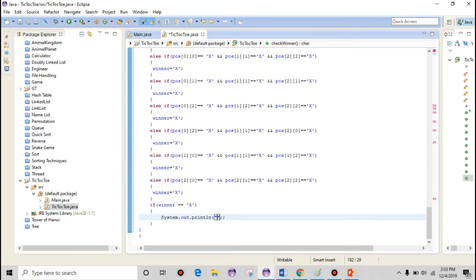It will display the message congratulations, and then it will just display the name, and X is the identification symbol for player 1, so I will use the name1 variable, and then it will display you won the game, and some dots and then a smiley.